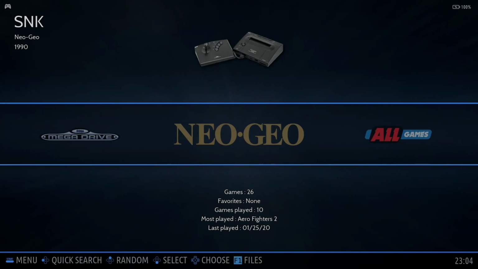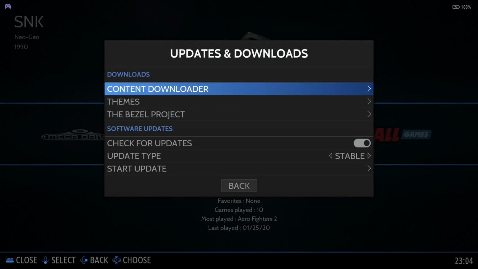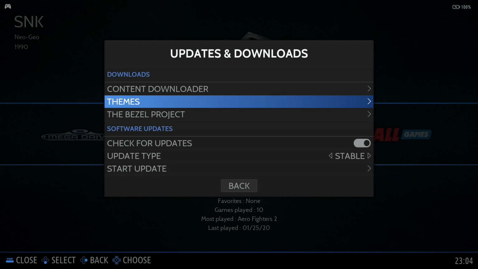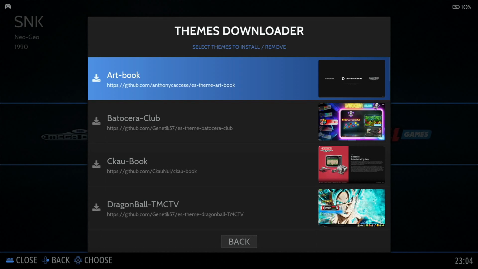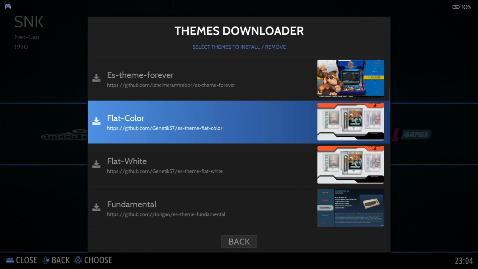Now then, you can also change the UI settings or the theme that you have on your screen. Okay, so let's go ahead and press the start button. Go into updates and downloads. Go into themes. And these are different themes that you can find, right? There's a bunch of them. Some of them look really cool.